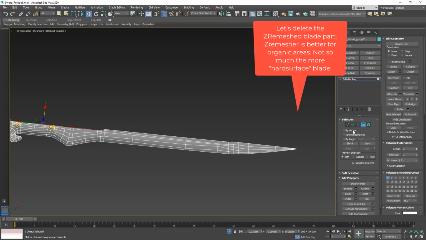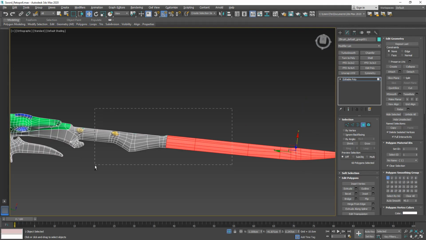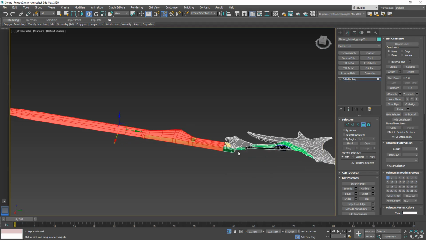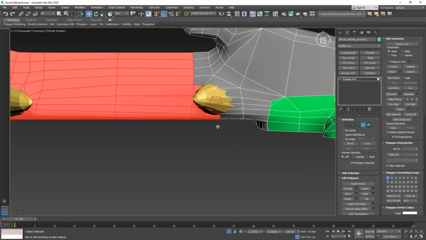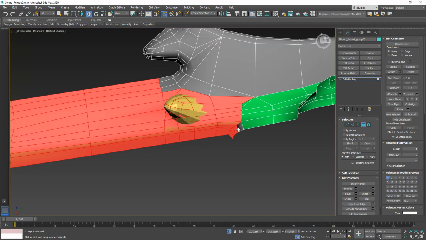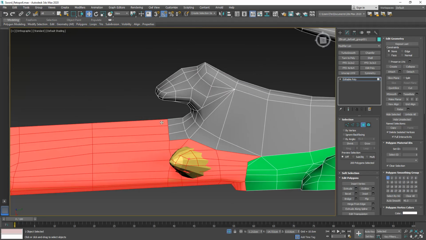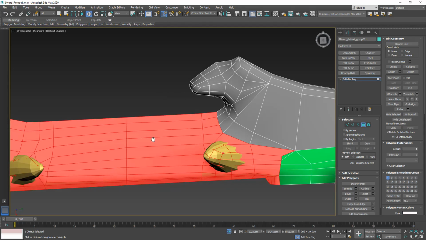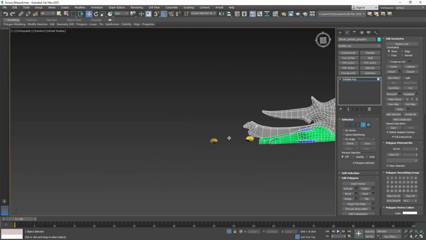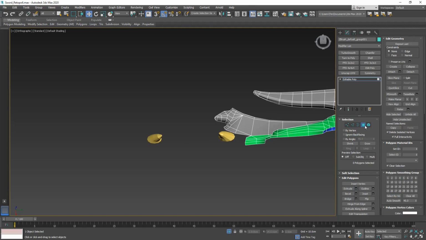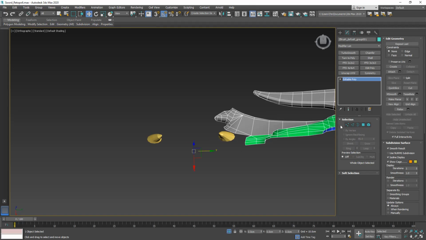I'm sorry for the work that we already did on it. And the reason is that it's easier and better for us to import the original blockout part of the blade that we did. That way we don't have to do so much cleanup work here. And right now, let's just make sure we have this selection here, these polygons, and then we can delete them. And then we will swap them out with the original blockout blade.